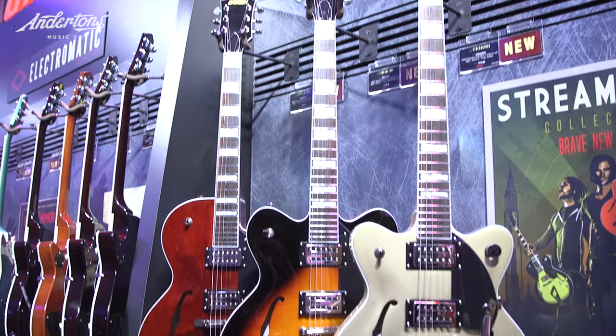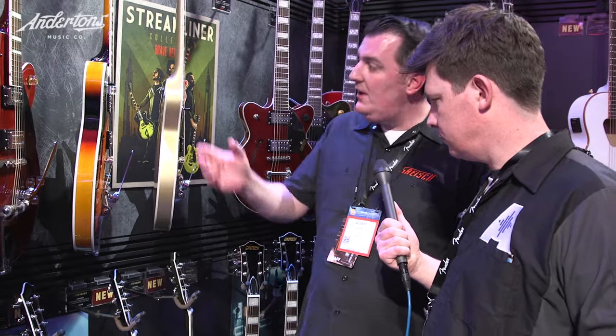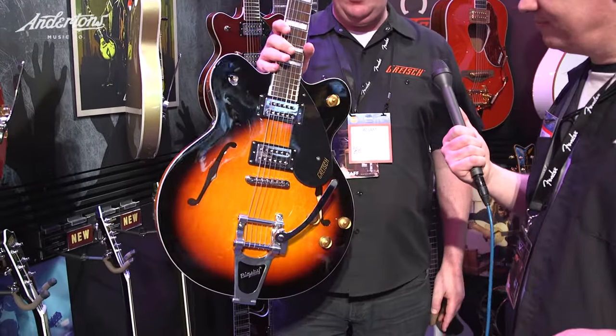And if you can't stretch to a professional series player's edition or an Electromatic, it's all about Streamliner. Last year was kind of huge for Gretsch because we introduced the Streamliner — the first time we've introduced a range of hollow and semi-hollow guitars at that price point. We introduced a full-size hollow body single cutaway, a full-size thinline double cutaway with center block, and a junior model. This year the same guitars but with a new range of colors. We had the Brooklyn Burst last year on the single cutaway hollow body, but we've introduced it onto the center block now with the Bigsby.